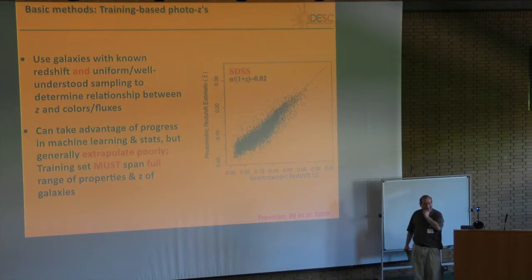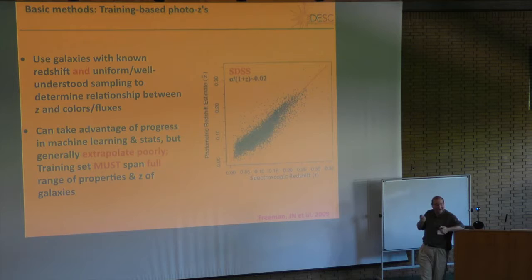And in the real world, we tend to have trouble getting complete spectroscopy, so we get redshifts for a systematic subset of the galaxies out there at a given color, at a given magnitude. So in that case, these algorithms will mispredict the redshift because their training set is incomplete. So you really need a training set that spans the full range of properties, the full range of redshifts, and so on, in the galaxies if you're going to get accurate results from machine learning methods. If you don't, you have to calibrate them out.